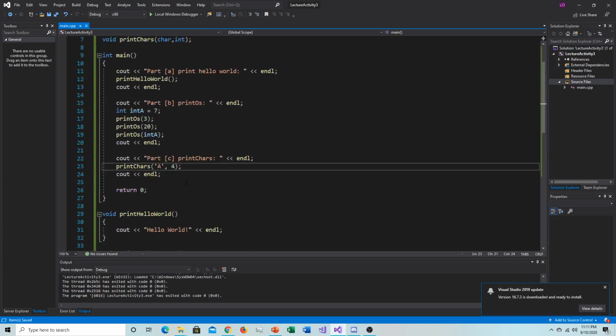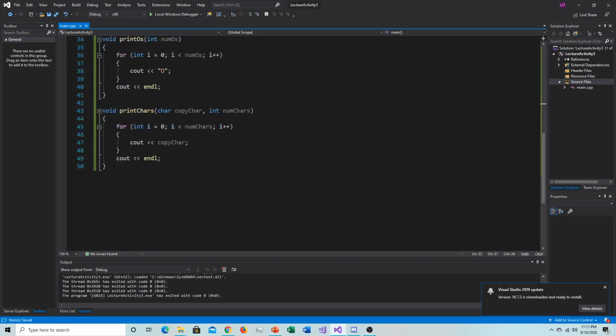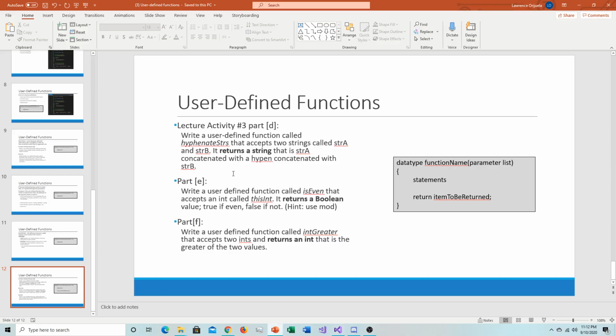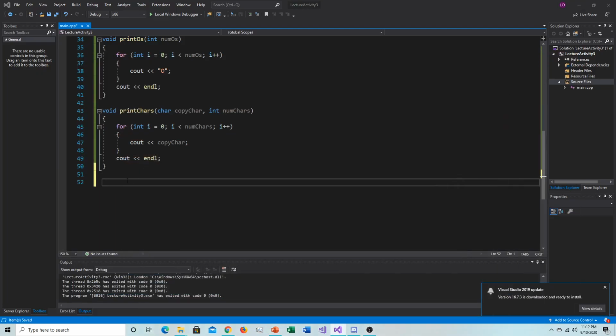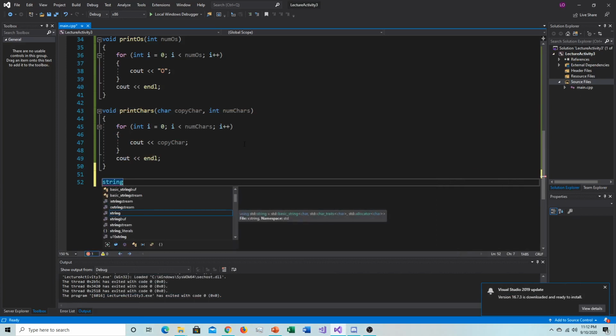So it seems to me we're going to add another user-defined function here. This is our fourth user-defined function we're writing, okay? Now, this is very important. This returns a string, so the data type has to be of type string. So instead of writing void, I'm going to say string, like that.